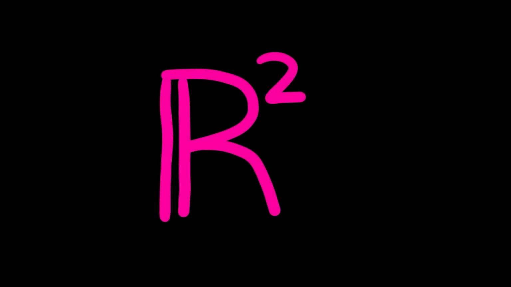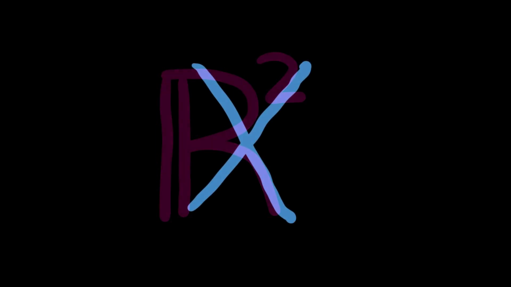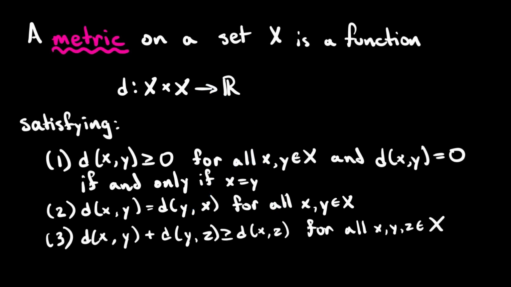But distance isn't only useful and applicable in the real coordinate space, because we can actually generalize these ideas further. Metrics provide us with a rigorous notion of distance that is incredibly useful not just in real vector spaces and analysis when it comes to concepts like limits and convergence, but also in a lot of areas of topology. So let's now define what a metric is in the most rigorous terms possible.